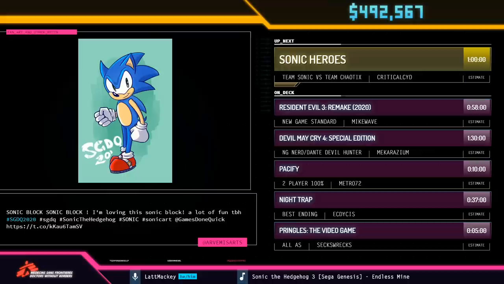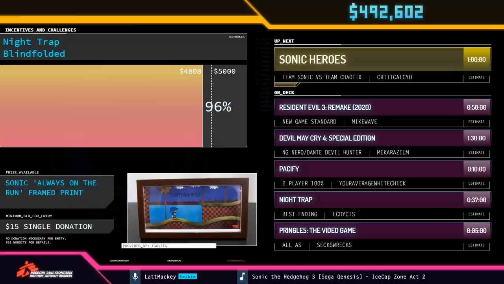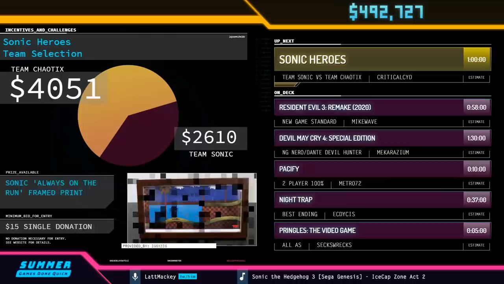And we are back. You are watching Summer Games Done Quick 2020 online, powered by Twitch. And right now, you are making the RE3 remake incentive happen. We're almost there, folks. We're getting so close to 500,000. We're at $62,859 towards an $80,000 incentive goal. You can do it. Let's start reading some donations, folks.